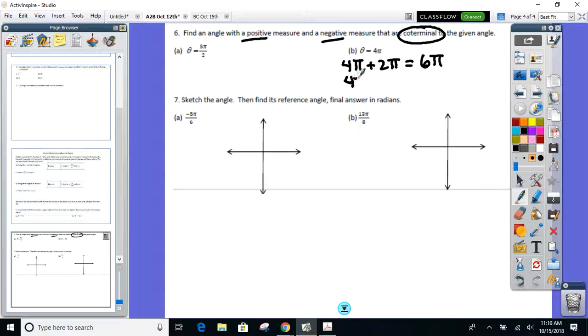Okay, when I do subtract 2 pi, something's going to happen though. What happens? Still positive, so what can I keep doing? Keep subtracting 2 pi. What happens again? 0. Oh, keep going, right? 0 minus 2 pi, I finally end up with negative 2 pi. So here's my negative answer. Here's my positive answer. So all I'm doing, instead of adding 360 degrees, because I'm in radians, is 2 pi instead.